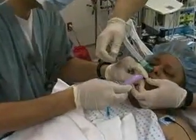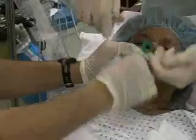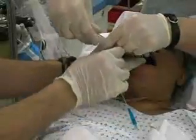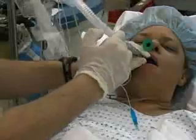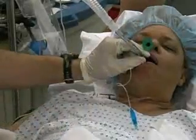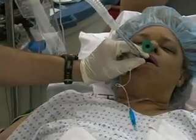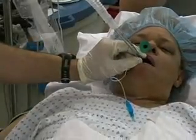Remove the Williams oral airway. Reattach the endotracheal connector to the tube, and attach the tube to the ventilator. With the airway secured, the patient may be induced at this time. Alternatively, the practitioner may choose to leave the patient awake while confirming tube placement.